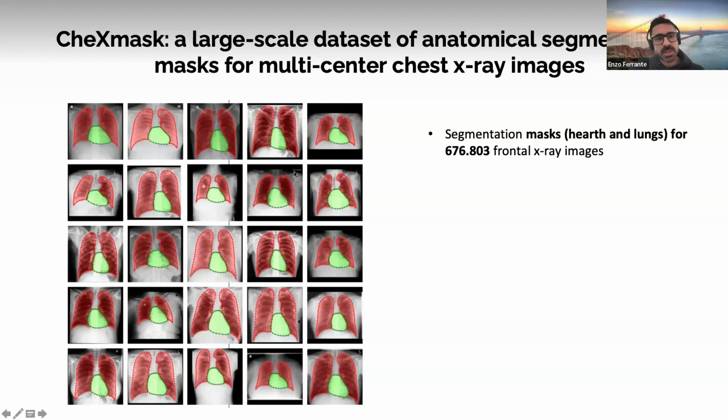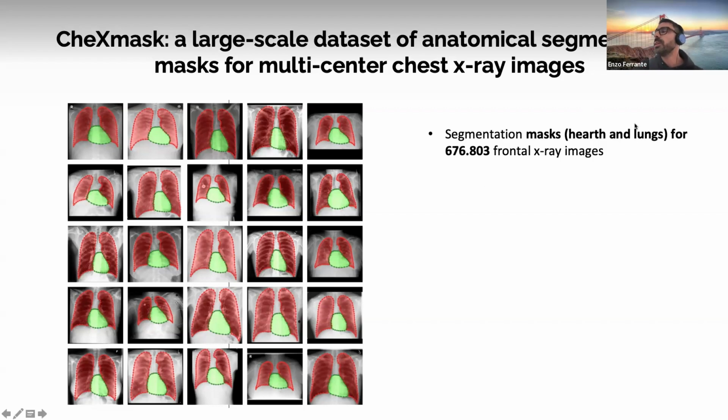Well, it means that we have images that were already there. There are many X-ray images going around the world. Like we have, for example, the CheXpert data set, or we have the Montgomery data set, or the Shenzhen data set. There were all these image data sets, but they didn't have segmentation labels. And as I will show you in a bit, we had some models that were working pretty well for multi-center segmentation. So we thought about creating a new data set that is basically a lot of segmentation masks for these existing images. Okay, that's the setting in which we will be.